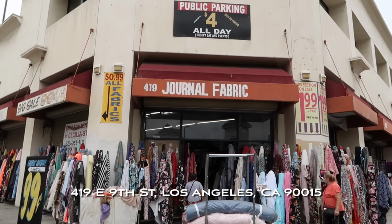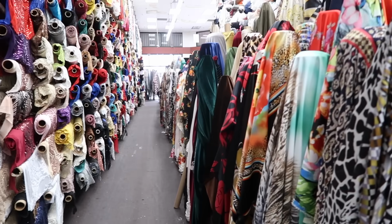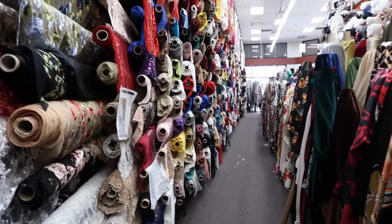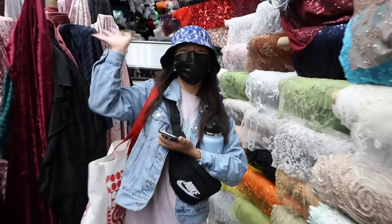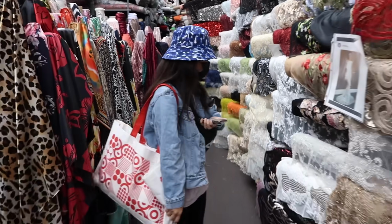After my crash course with Kathy, I set off to Journal Fabric in the LA Fashion District to get my materials. Fun fact, this is the same store I purchased my prom dress fabric from as well. And now here I am shopping for bridal fabric.